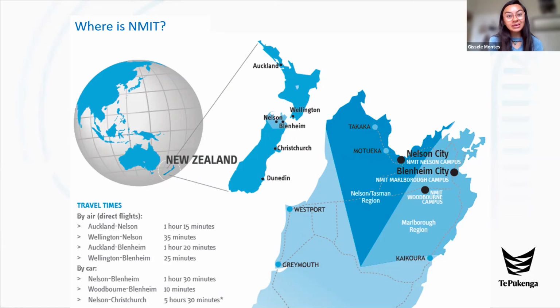So I think Nelson is a really good area for it, if the profile of the student is interested in supply chain, healthcare, vineyards and everything related to wine, fishing, horticulture, and also people interested in art. I think that's a really big one, because I remember that when I went to Nelson, I found I don't know how many art galleries on the streets. It was interesting that one of the galleries had an exhibition about a Colombian artist when I was there. So you don't need to be in Auckland to study, find a job, and come to New Zealand.